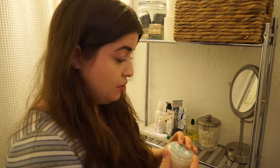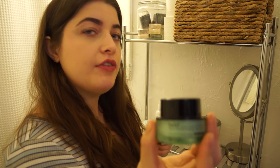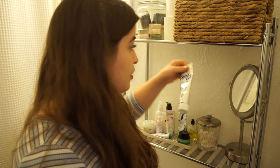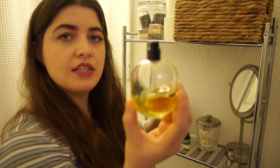my products. This is a face mask. I like to put this on when I'm just counting my money. Believe eye cream. If you can believe it. I use this eye cream twice a day, if you can believe it. Go oil. This is very expensive. That's it. Embryolisse. This is French satin oil.